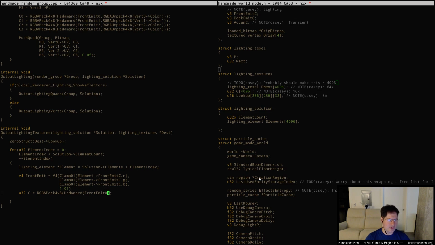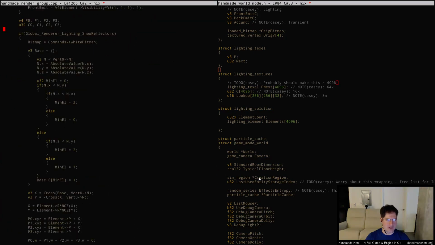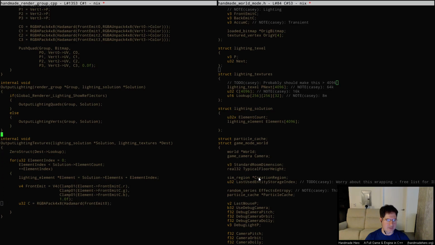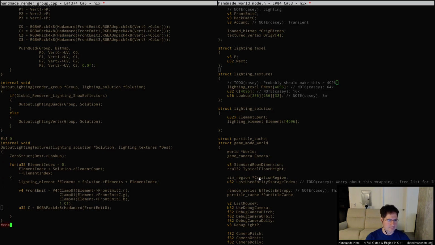We're just packing in the front emit color of this lighting sample. Now, it's worth noting that we want to do something smarter here than what we have been doing. So what that front emit lighting is telling us is how much light we've received. I can't remember if we've modulated it by our bounce. I think we have. So what we're going to want to do is take that out of the equation. In fact, we can do that right now. Let's just do that.